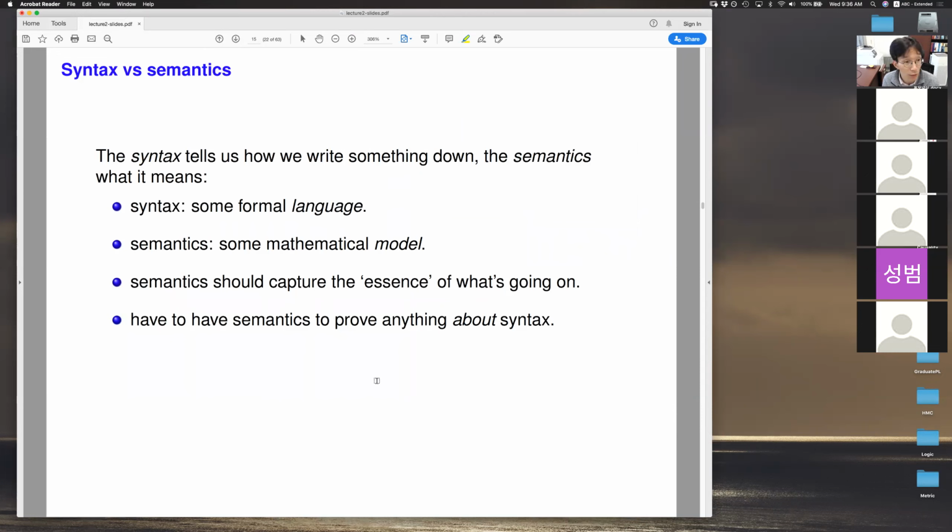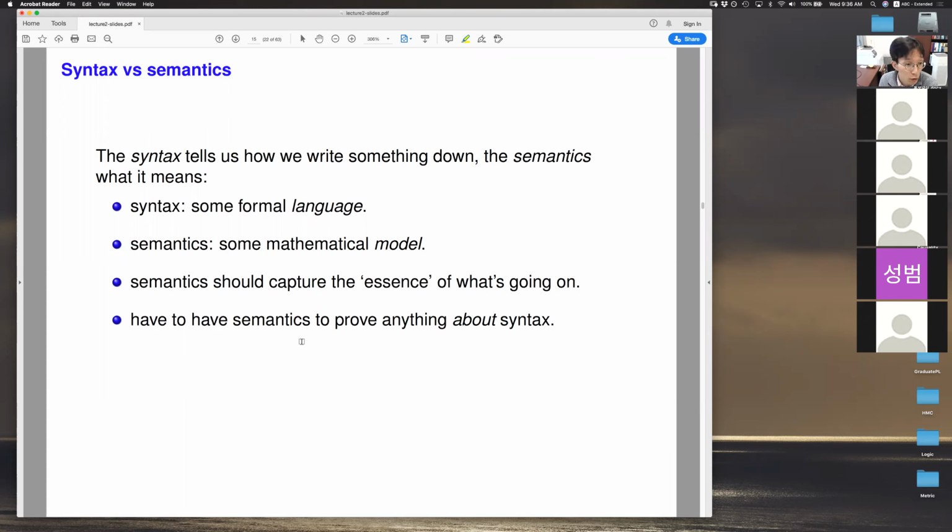Now we're going to use this inductive definition to define semantics. Syntax is a specification of what we can write, but semantics is a specification of what we wrote actually means. I'm sure some of you studied automata theory and context-free grammars, which are related to syntax. Semantics is a bit different, something you may have studied in a semantics or programming language course. Its purpose is to map syntactic elements to a mathematical model.